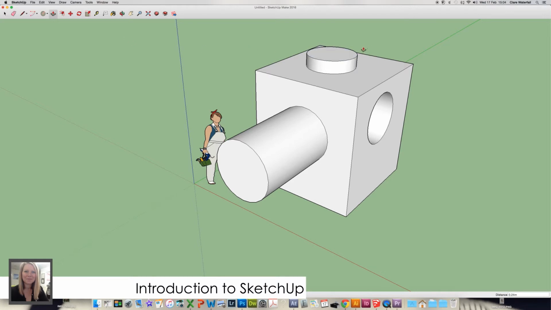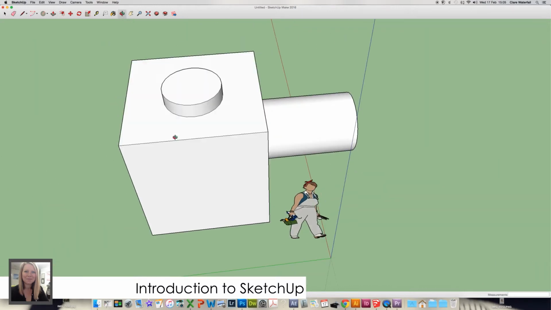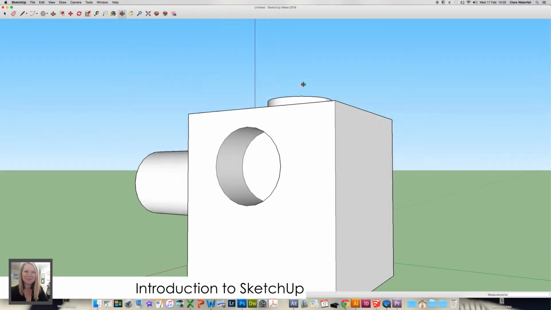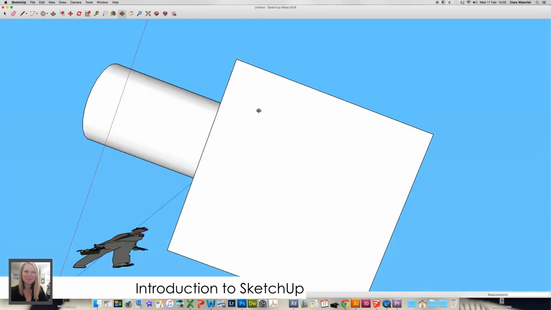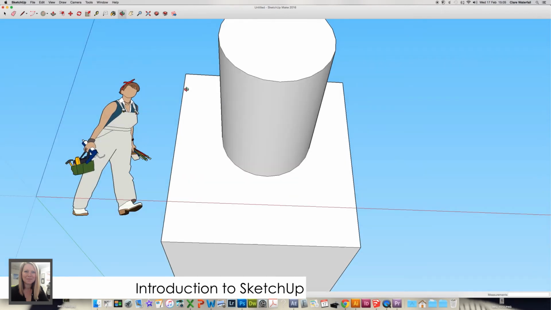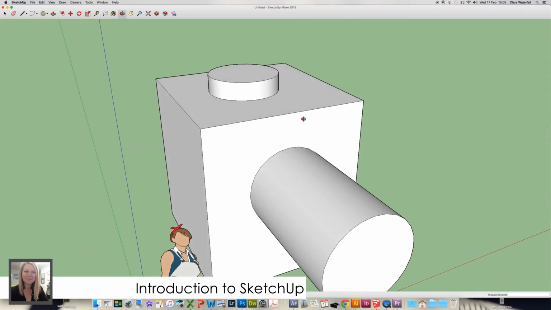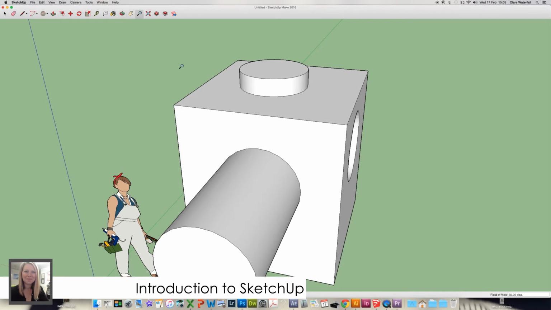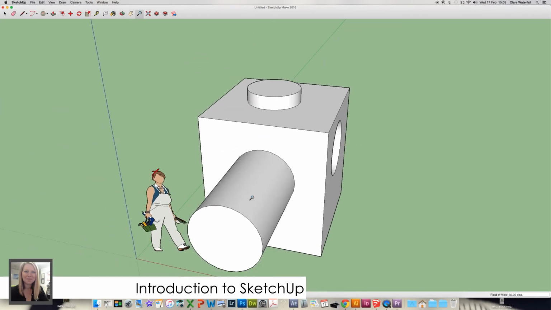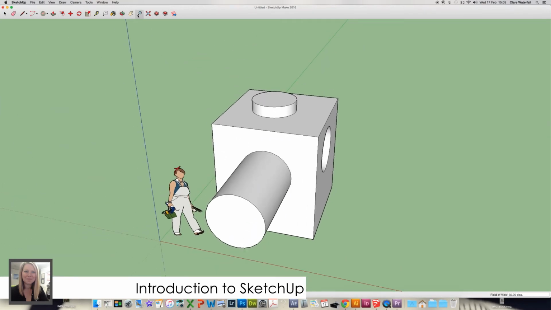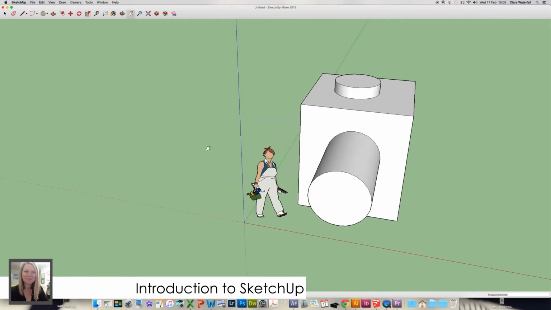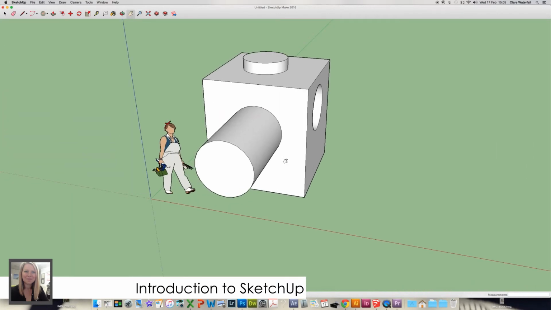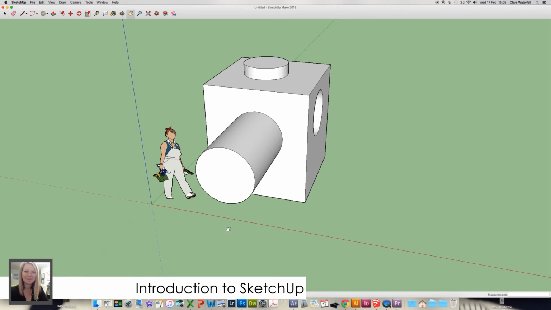Before, I had this tool selected, this is our orbit, and this allows you to orbit around your shape, up, down. There we go, we've gone underground. How exciting. We also have our zoom in and out tool, the magnifying glass, and we have our pan tool here. I can move across here. Okay, so that's the basics of it.